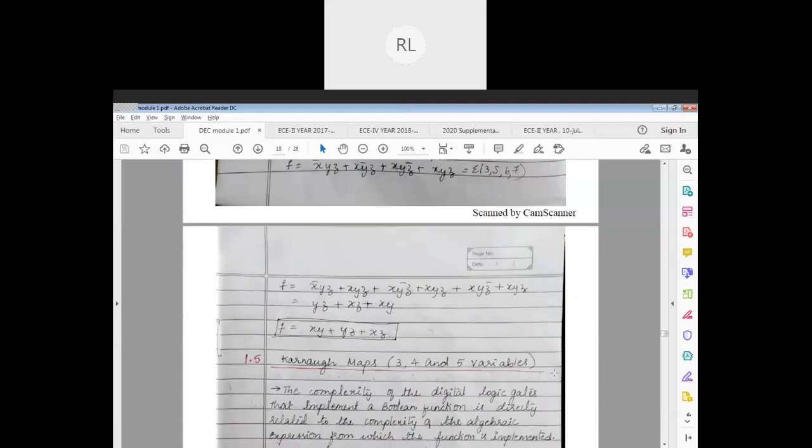Okay, and x y z. I can even repeat them if needed. And x y bar z, x y z bar plus x y z. So I can take things common now. Now keep in mind, this is just like your algebra. You can play however you want to. If you want to reduce, you can increase the terms here, take them in common.